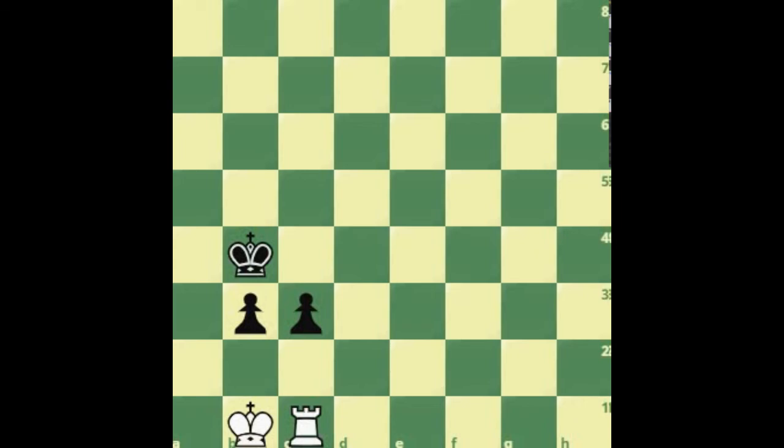In this example, white has a king on b1 and the rook on c1, and black has a king on b4, and the two pawns on b3 and c3. Now here, the key move for the white player is rook to h1. Now, there's lots of options that black can choose to go for. Let's look at first king to a3 in case he wants to play active.